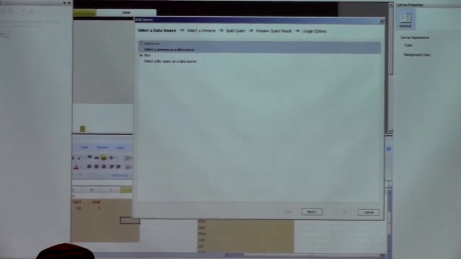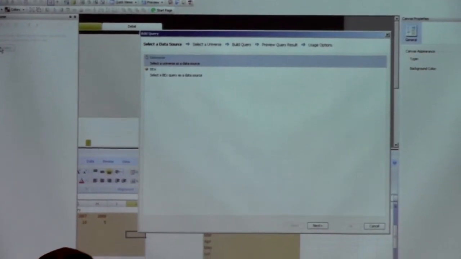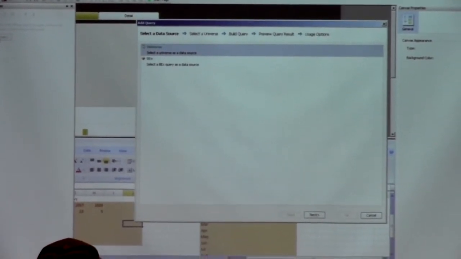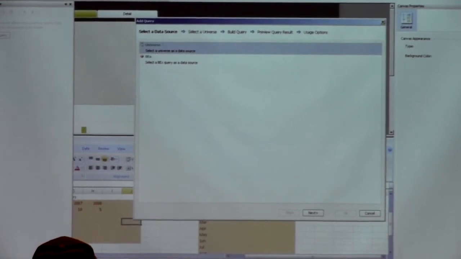So, 2 big things here. My only 2 options for data sources are universes and BEX queries. And not only just universes, but universes created in the new 4.0 environment with the IDT. So it has to be a .unx universe and not a legacy .unv universe. Okay?